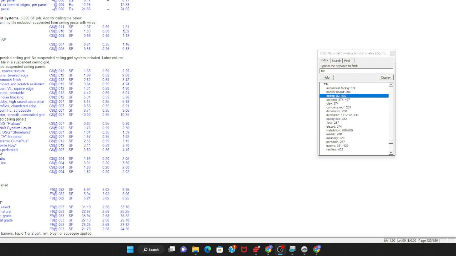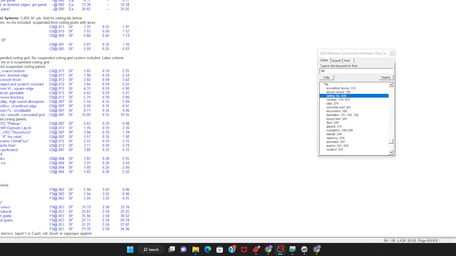All right, and if it had an equipment cost associated with it, which it does, basically you've got to have a ladder or a lift or whatever, right? You're going to do that separately. They're not going to show that here because you don't need equipment to put the tile in, according to this, right? In real life, you do. All right, and so that's that.